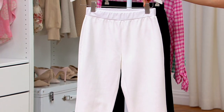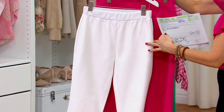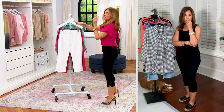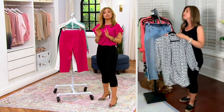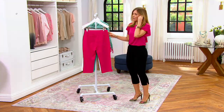Here it is in the white — get the white. That white is not see-through. You can spot clean it, throw it in the washing machine and dryer. It doesn't shrink, it doesn't pill, it doesn't fade. Can we talk about the pocket situation for a second? Susan started her career as a pant designer — you don't just slap any pocket on the back of a pant. It's the size, it's the placement.